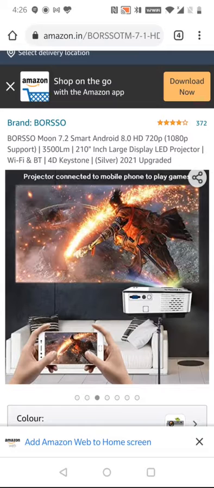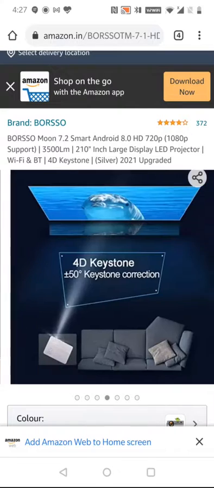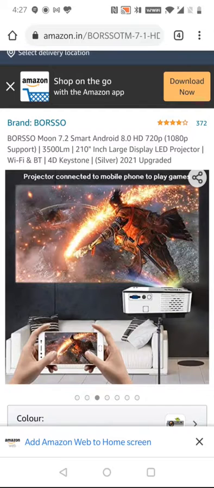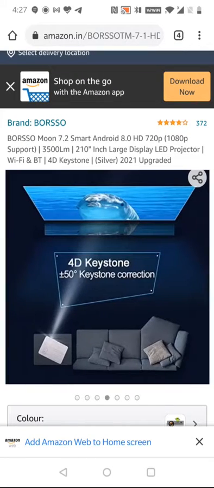So these things will be there, and you might need to use your Fire Stick. I'm okay with my projector because I mostly watch Amazon Prime. Amazon Prime is working well, and Hotstar is also working well.